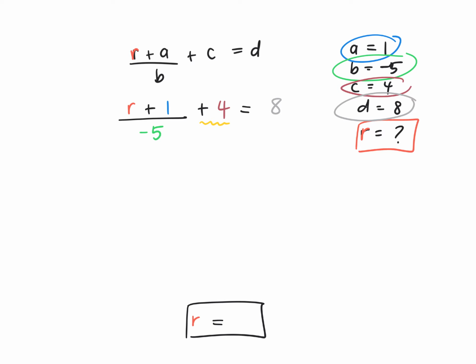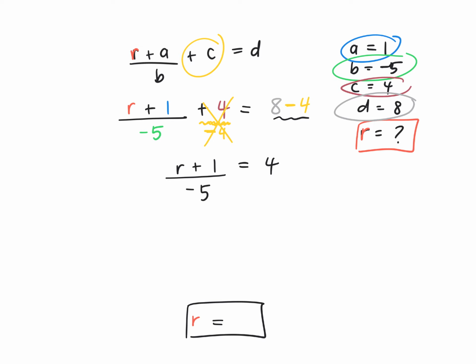So the first thing I want to do this time is get rid of this plus 4. What's the opposite of plus 4? Take away 4. I want to get rid of that because I'm trying to get the variable by itself, and I want to remove everything around the fraction. So if I take away 4 from the left side, I have to take away 4 from this side. Now I'm left with r plus 1 divided by -5 equals, well, what's 8 take away 4? 4. Now this looks exactly like the question that we just did. Before, I don't know if you recall, this was 0, so I didn't have to do that extra step. Now we're down to a fraction on the left side and a constant term on the right side.